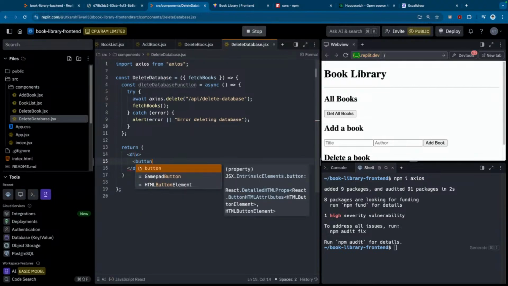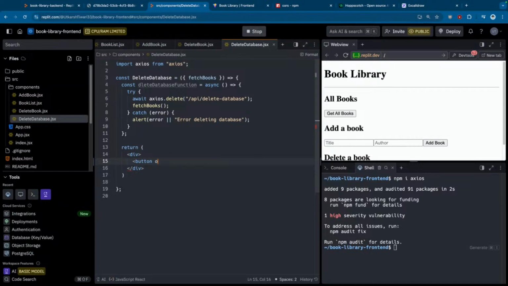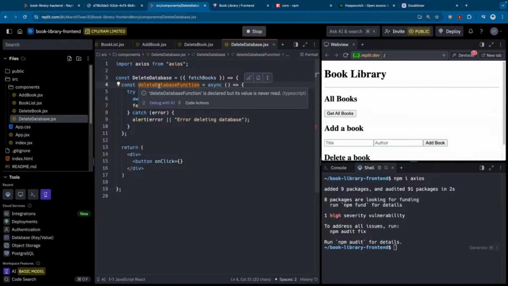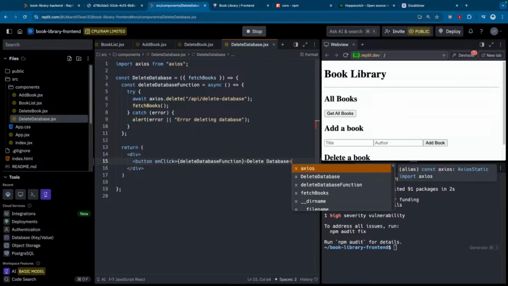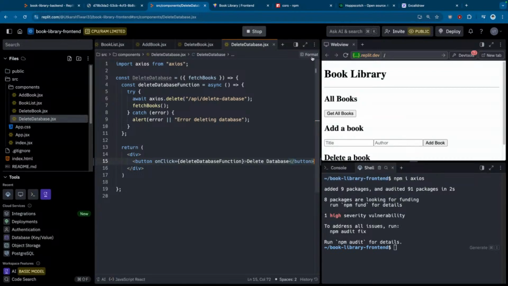So button, which will have on click, it should, spelling mistake here, delete database function, and this will be delete database and button. Okay, perfect. And what else?